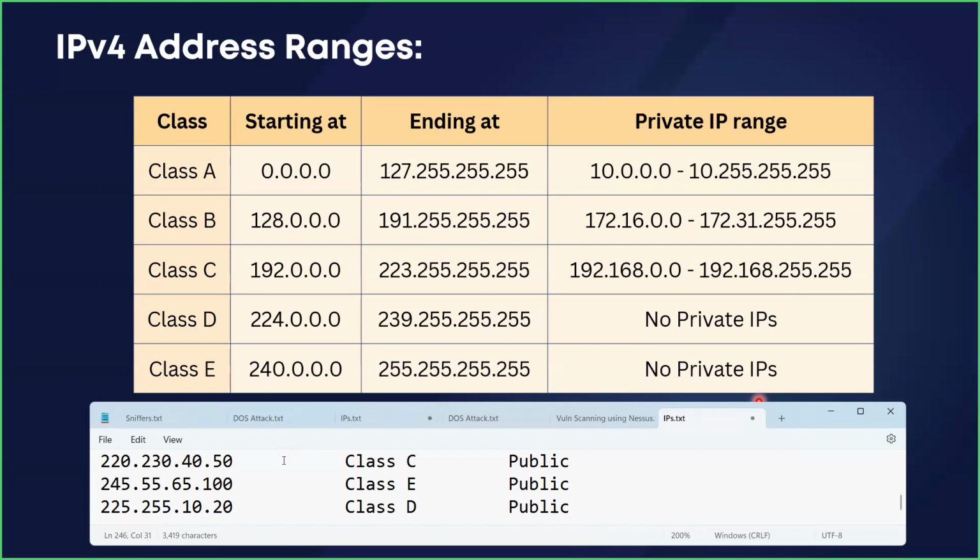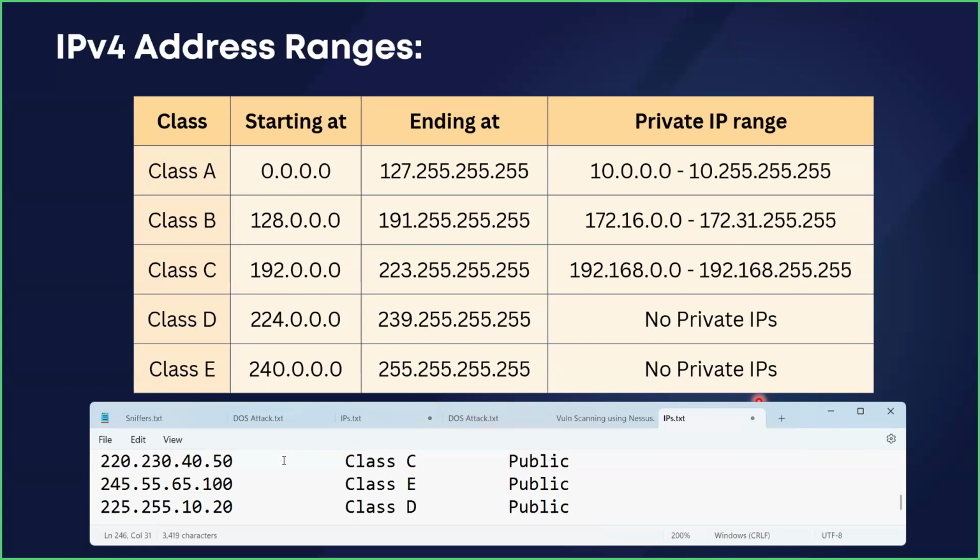Some mistakes here and there, that's completely okay. But again, as mentioned, what we have done today is we have looked at these ranges and tried to figure it out. But I would recommend you remember these ranges, because as soon as you look at an IP, you have to figure out which class it belongs to and whether it's a public IP or a private IP.